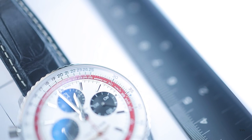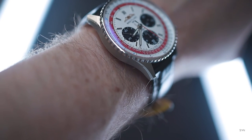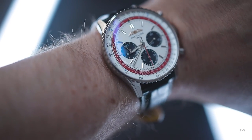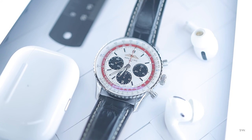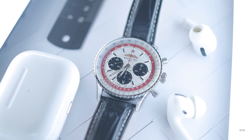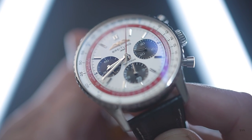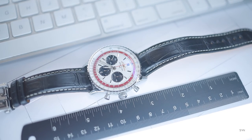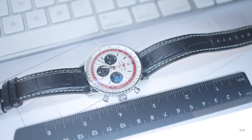If you weren't looking for it, you wouldn't see it. The fit — which applies to all modern 43mm Navitimers — is exceptional, with a strong stance on wrist but in no way overpowering. There's just something about the look of this modern Navitimer that feels special; against other watches of similar value, it just has an aura that shouts luxury. I think it's a combination of the timeless Navitimer design and dial layout combined with highly polished, sharply cut indices that play wonderfully with the light — it gives me Grand Seiko Zaratsu vibes. At £7,500, the £300 increase for a limited edition is more than palatable.